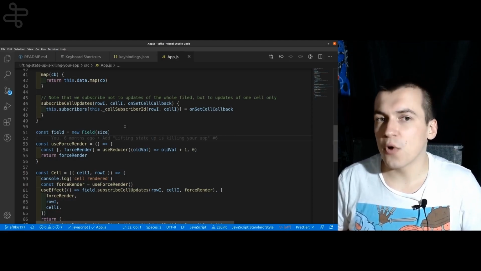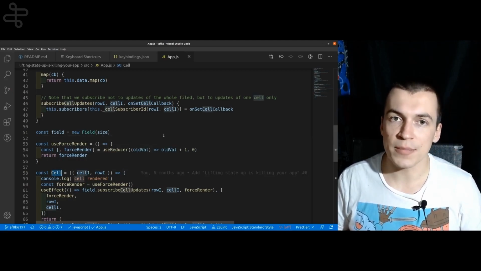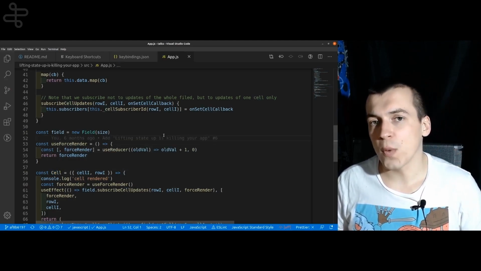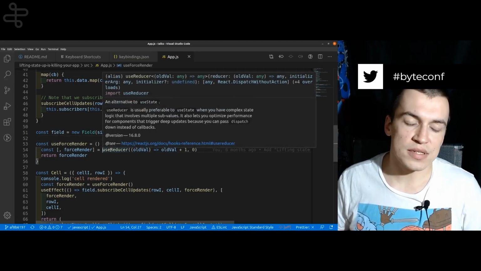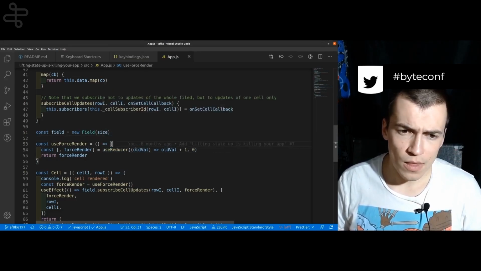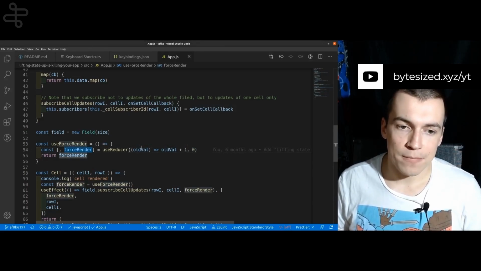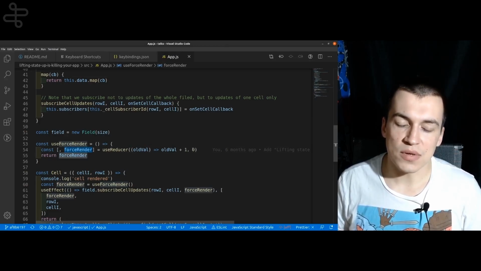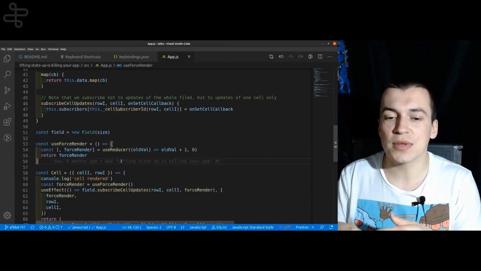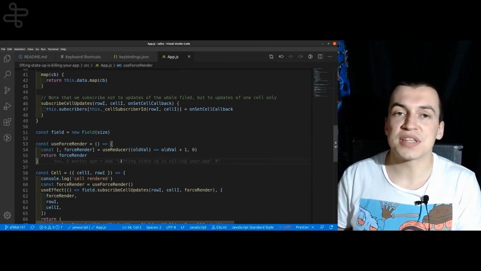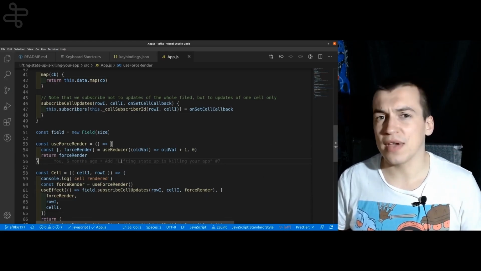Generally speaking, we can update its props. But if we updated the props of our cell component, that would kind of defeat the purpose of the whole optimization, right? So another way to go around it is to update the state of the component. We use the useReducer hook. We set the initial state to 0. And when we want to trigger the re-render, we just increment our state by 1. When you want the component to re-render the first time, it's going to be 1. And then when you want to re-render it the second time, the state is going to be incremented to 2, to 3, to 4, and so on. You get the idea, right?